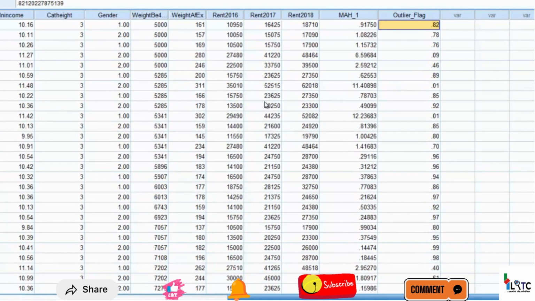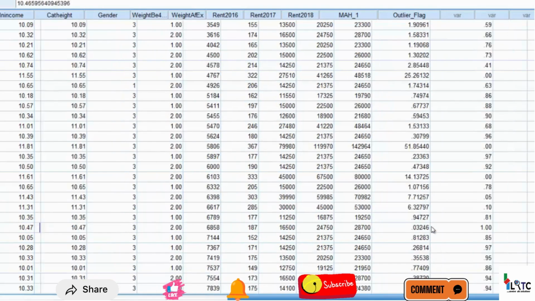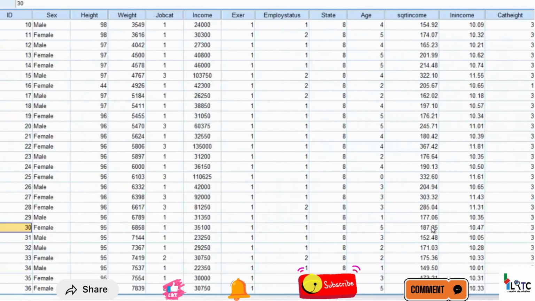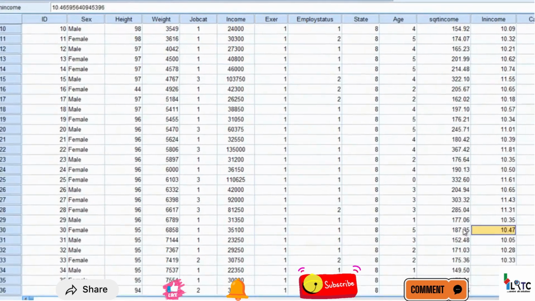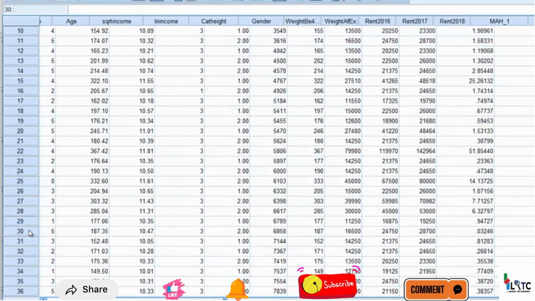Now that we have identified that, you can now review. You can go through the variables again. What could cause this outlier? You check. Maybe it's a result of data entry error. So you check it very well. And if you find that it is a real outlier, you can just remove it. You right click, then you clear. Once you clear, this case will be deleted. So that's the first solution: remove it. But before you remove it, you need to examine it very well and ensure that it is a real multivariate outlier.